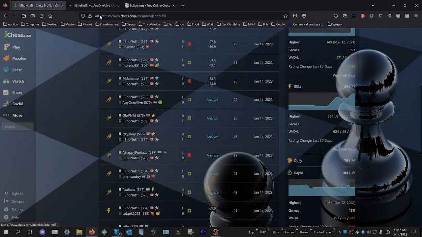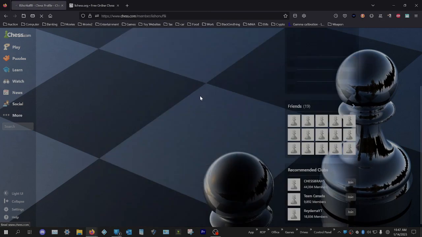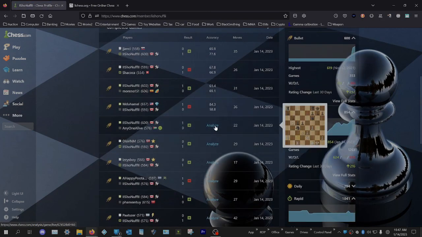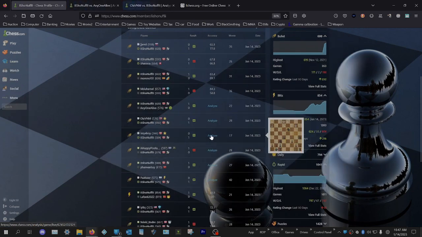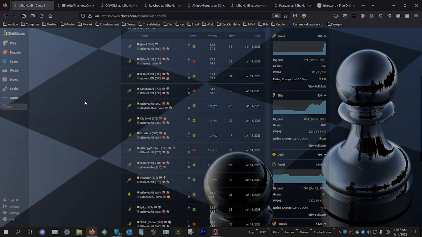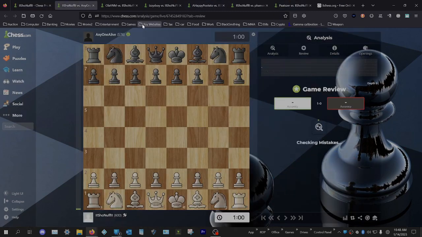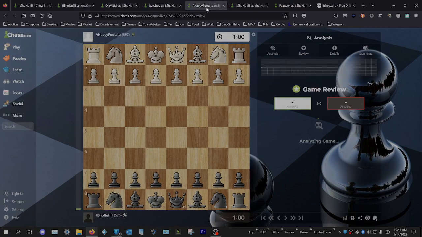Now if I open this one, look, it's just hanging. It'll keep doing this and it'll never analyze. You can leave it sitting there forever. Let's try this again. See, it just hangs.